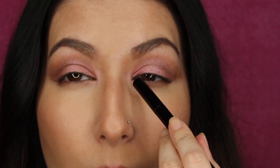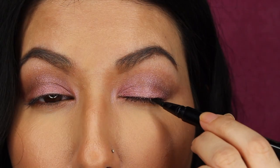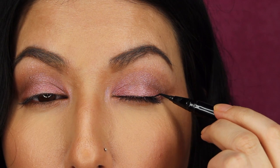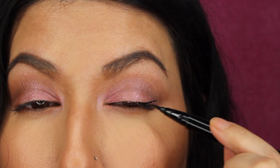We are zoomed in nice and close, so hopefully you can see this very well. I'm going to be using my Stila Stay All Day Waterproof Liquid Eyeliner. First, we're going to do a daytime cat eye. One quick tip I'll give you is that I don't go all the way into the inner corner of my eye — I actually start from the outer one third of my eye and go out from there. I don't line anything in the inner corner because during the day my mascara will cover the rest. I'm holding this like a pencil, and I'm going to start on the outer one third, close my eye, and just make a small little mark there. So we've started our wing, and I'm just drawing the upper part — I decided I wanted to go across but it went a little bit up.